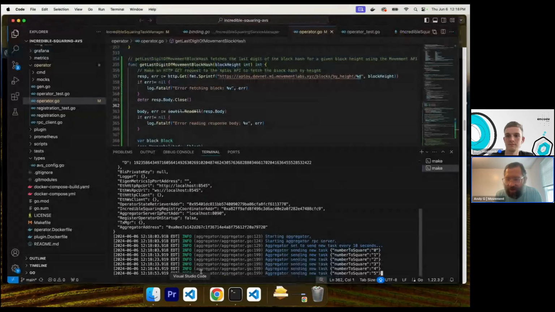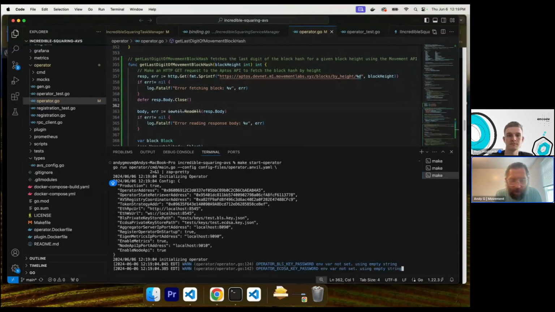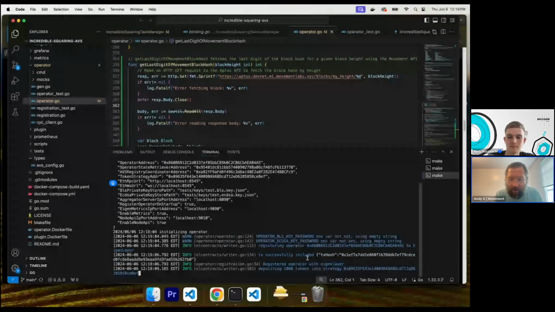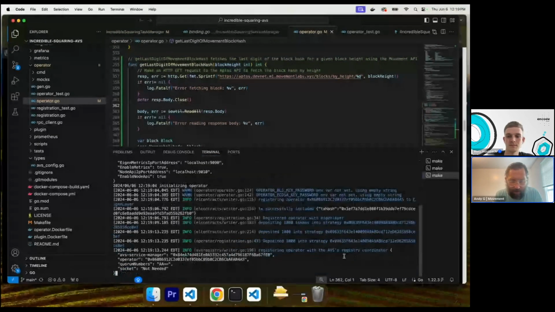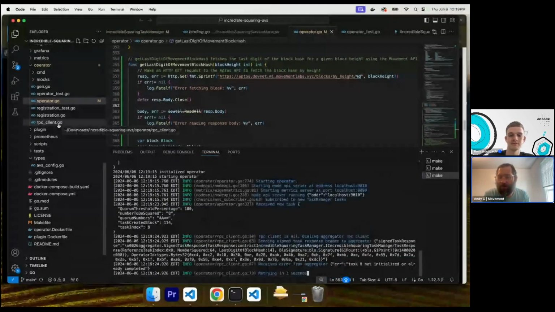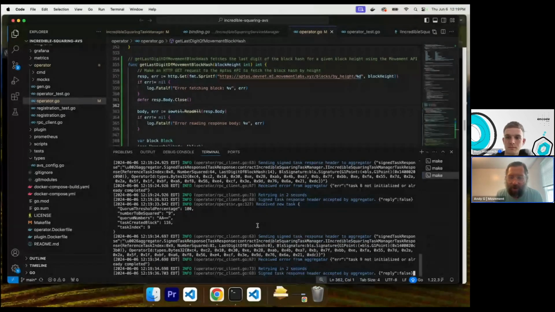This happens on chain through the aggregator contract, and the operator we can see gets registered, and then we have a transaction for including the operator, and then we're funding, thanks to how EigenLayer set up this incredible squaring repository. So for hackers, a good strategy could be to modify the incredible squaring AVS to do some really interesting kinds of operations.